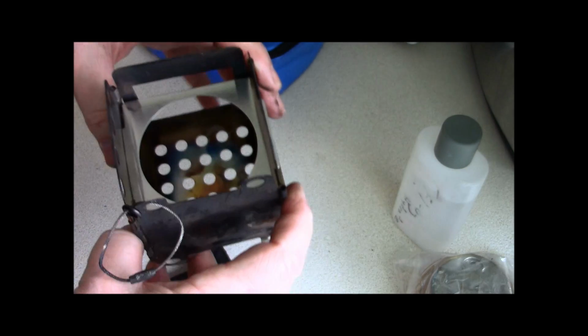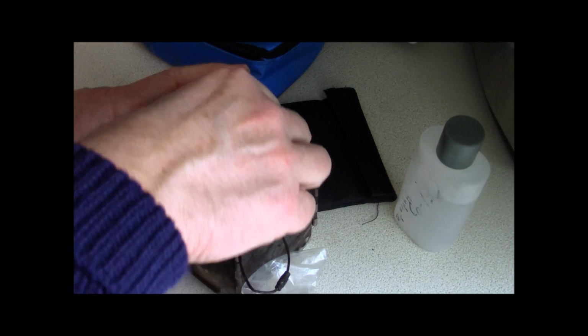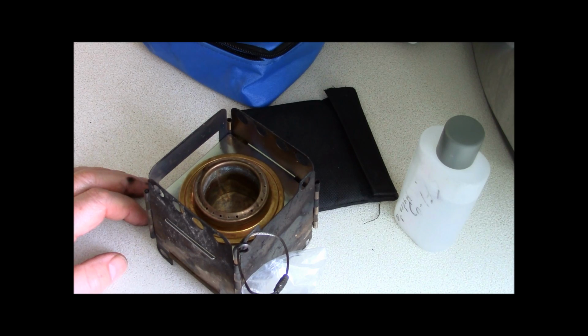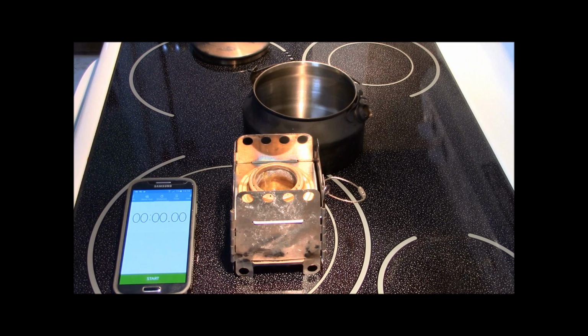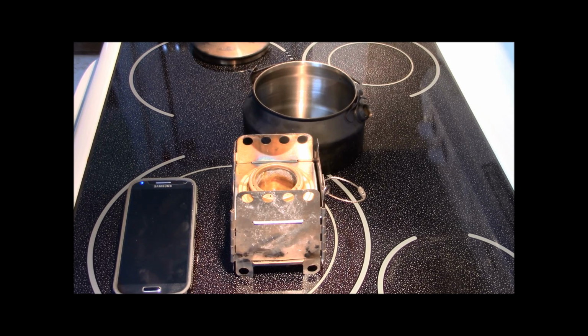Now I'll set it up on my kitchen stove, where I'm going to be doing my testing from. Just before I do, I'll show you what the burner looks like sitting in the pot stand. There we go. No alcohol in it right now, but I'll put some alcohol in it and get set up for a burn test. Oh, so quickly, not a scientific test. I've put a small amount of methyl hydrate or alcohol in the burner. I didn't measure it. That wasn't the point. The point was to show this in operation.